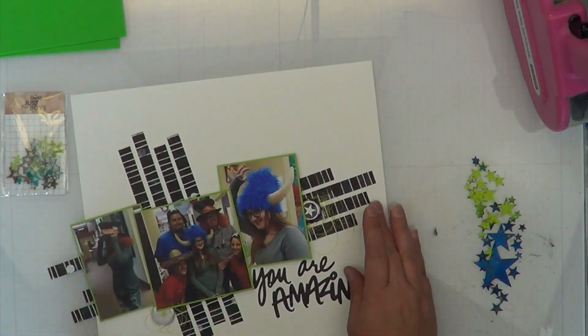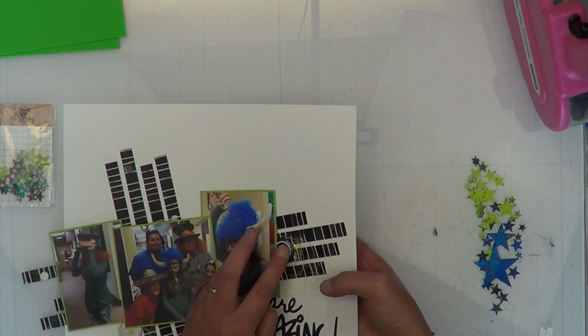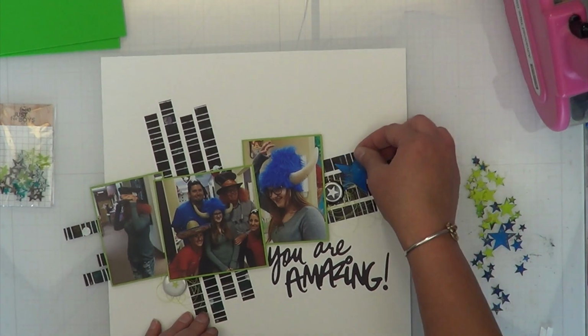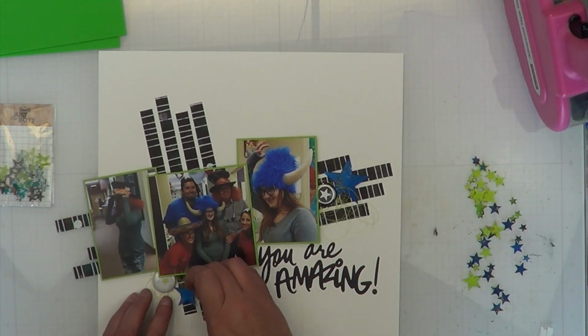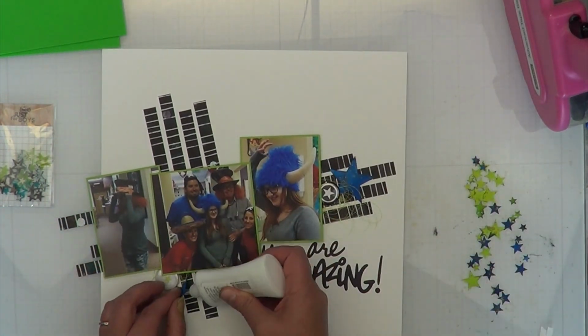And then I end up using liquid glue to glue my flair to the thread and then the thread to the paper. So I do have to push a little bit of pressure to make sure that I get that stickiness down there. Now, my stars aren't as large as the sketch indicates, but I'm still going to go with it.